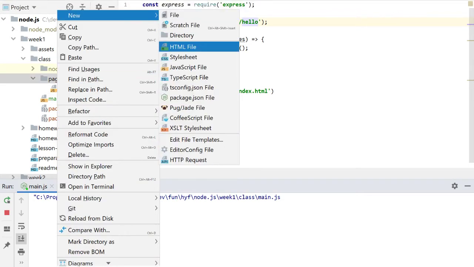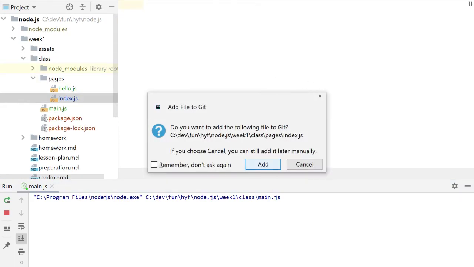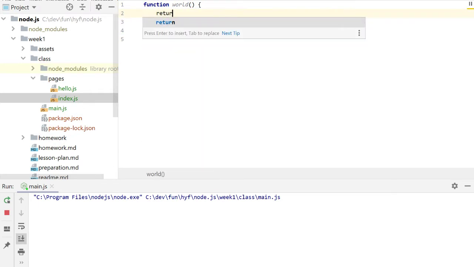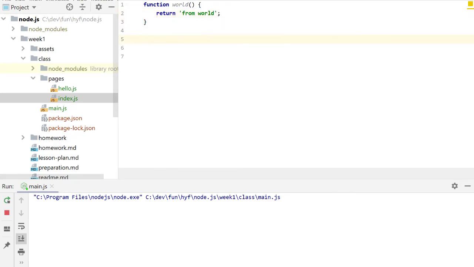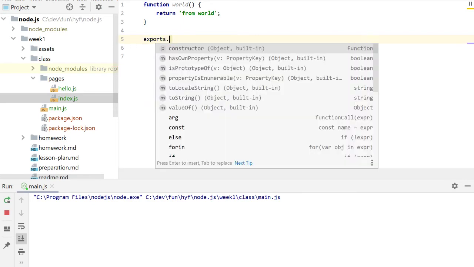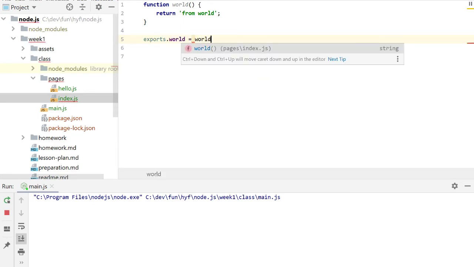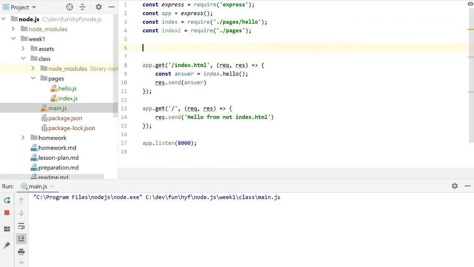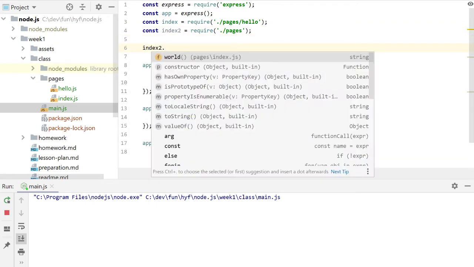Specifically, if the file in here is called index, let's create another function called world, if I can spell, and then do module.exports.world is equal to world. Then I don't need to include the specific file name. I can just do it like that, and then I have access to my function.